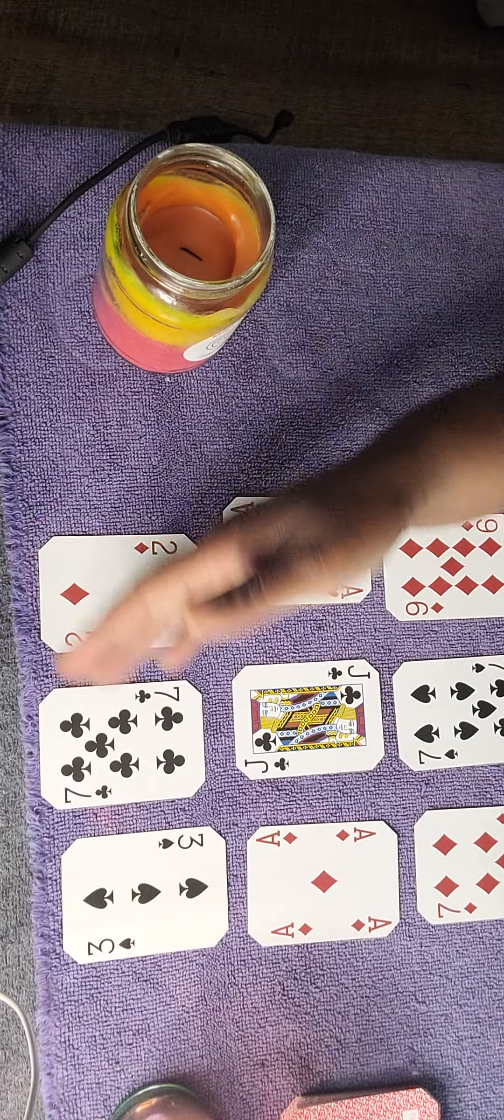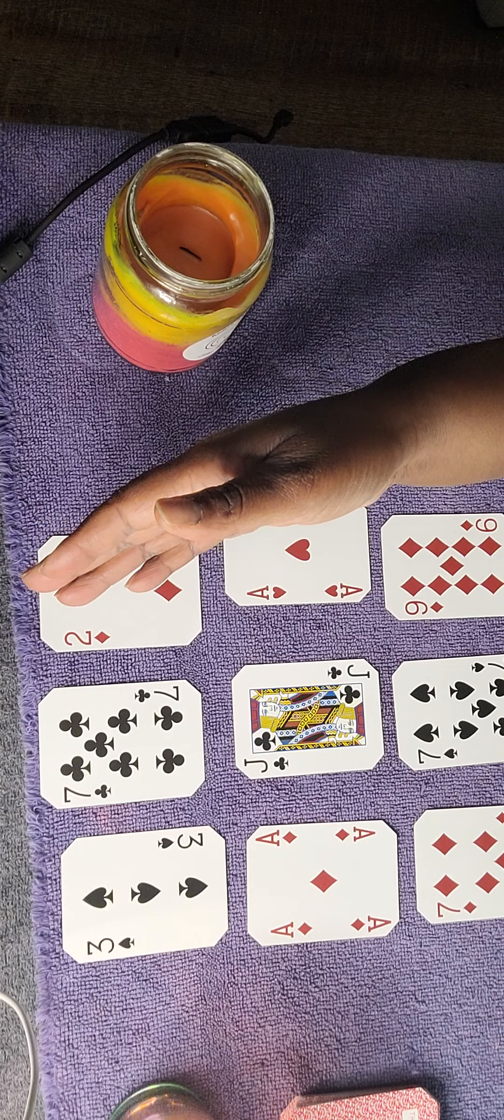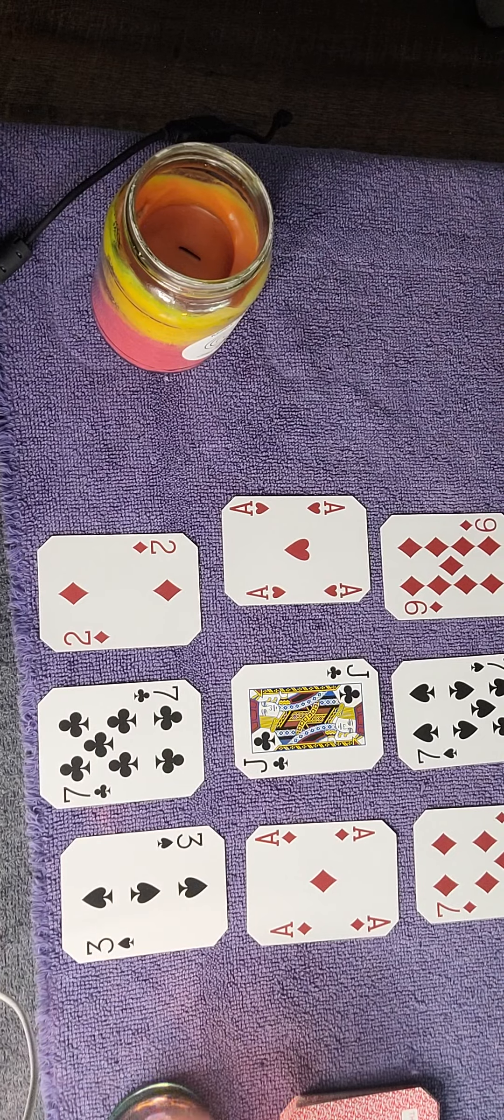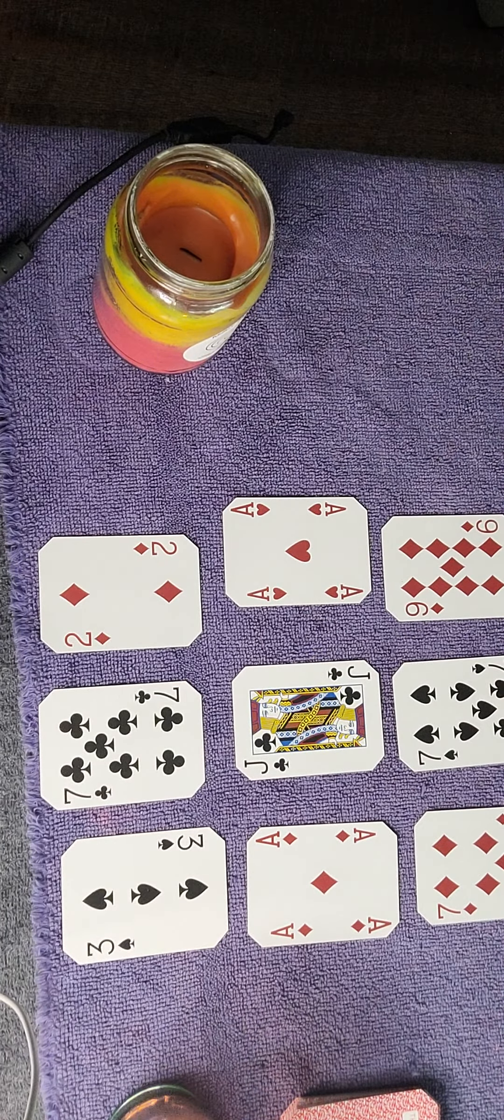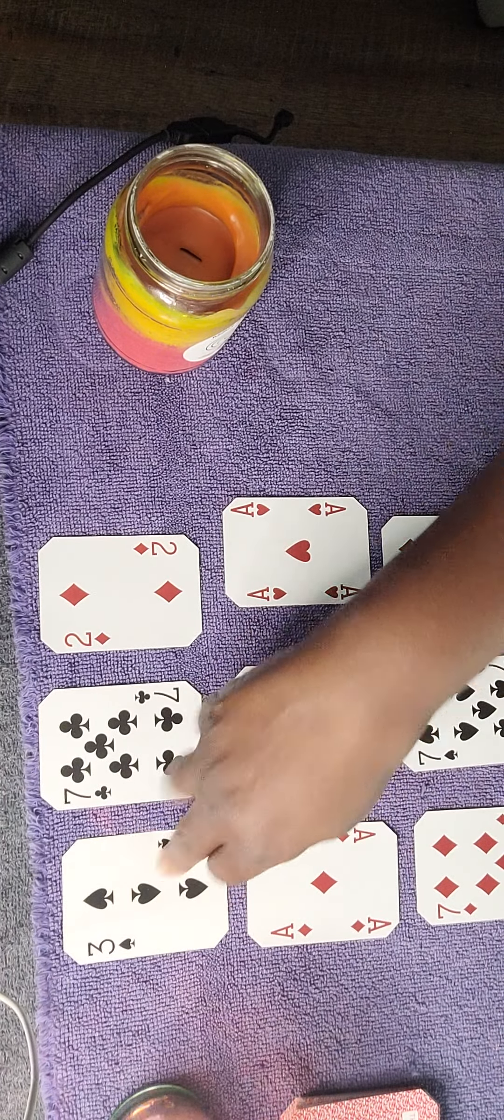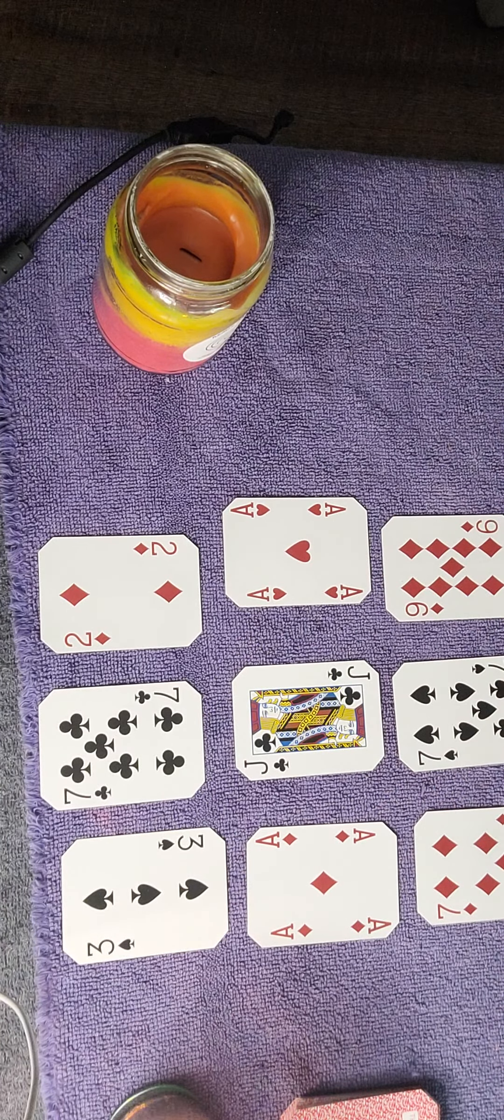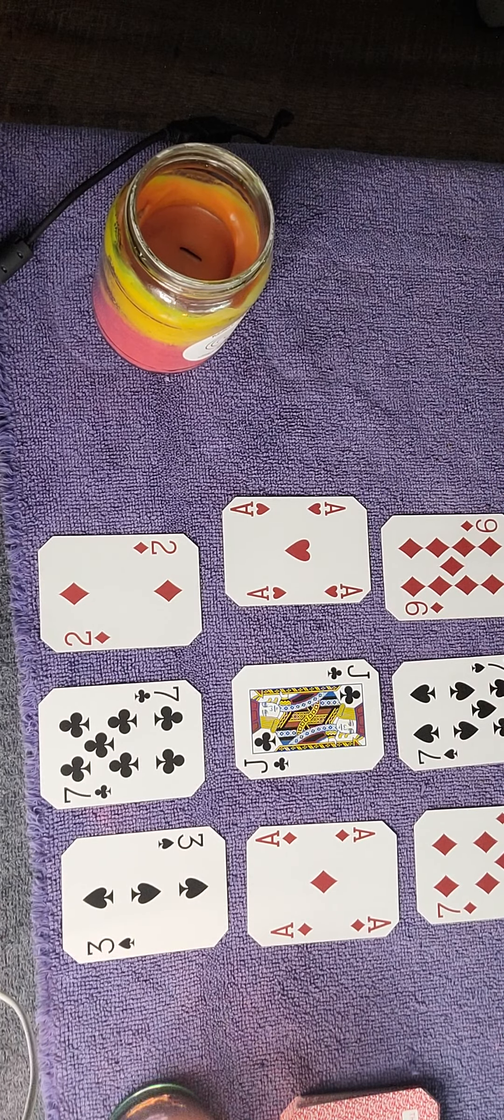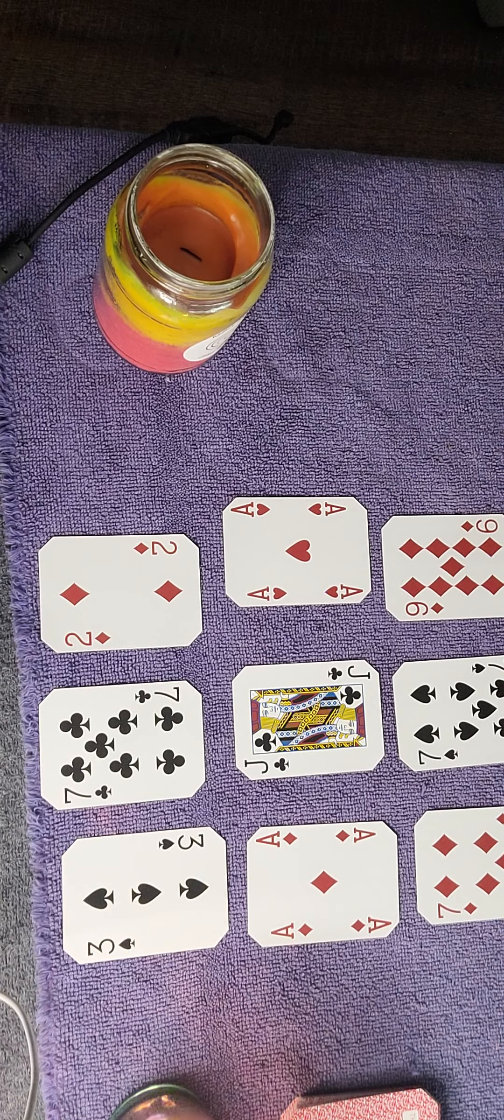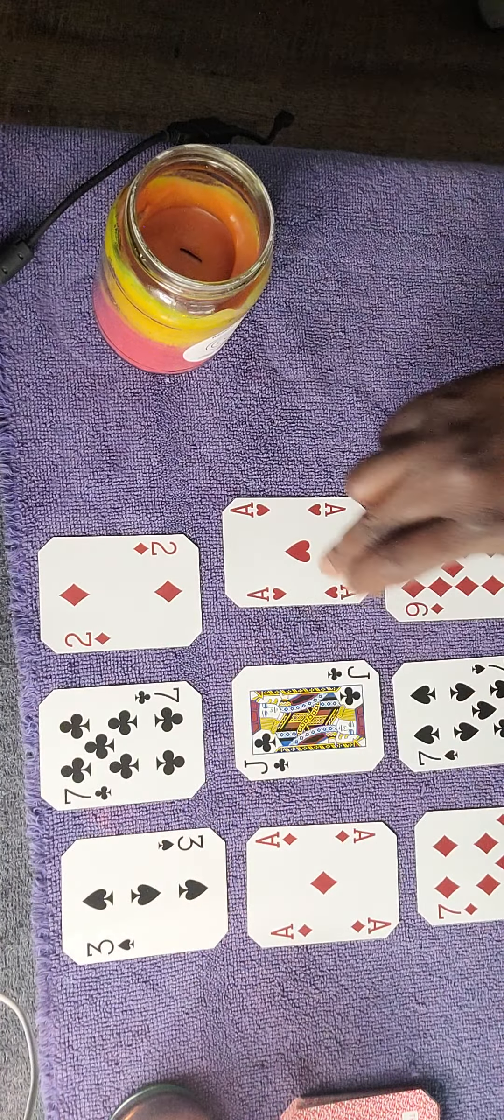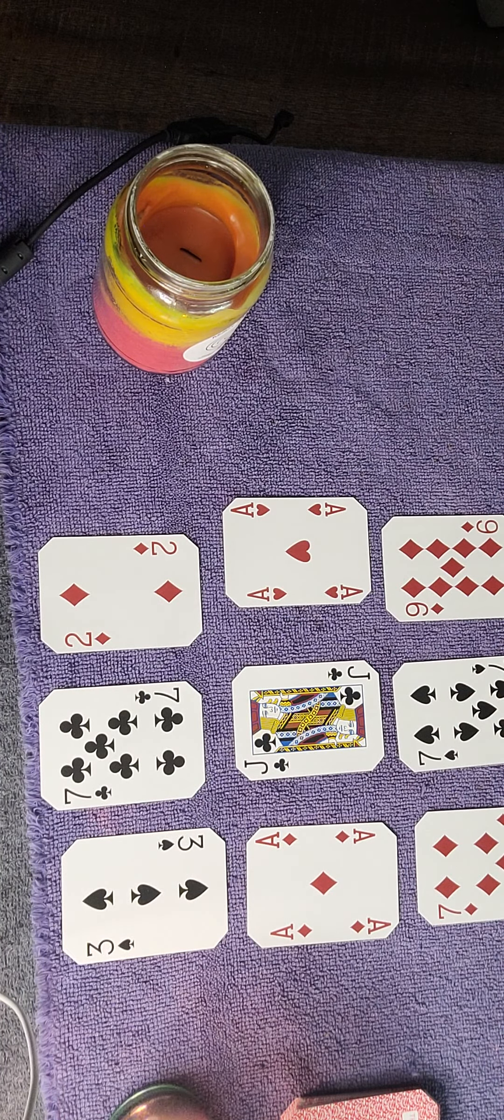You got almost all the sevens up in here. Seven, seven, seven, nine, three, one, one - eleven. Y'all is in the vibe of Prince today because you got seven, seven, seven, nine, three, eleven. This is crazy, y'all. If you don't know about Prince, look it up. Look up that lyric: seven, seven, seven, nine three, eleven.